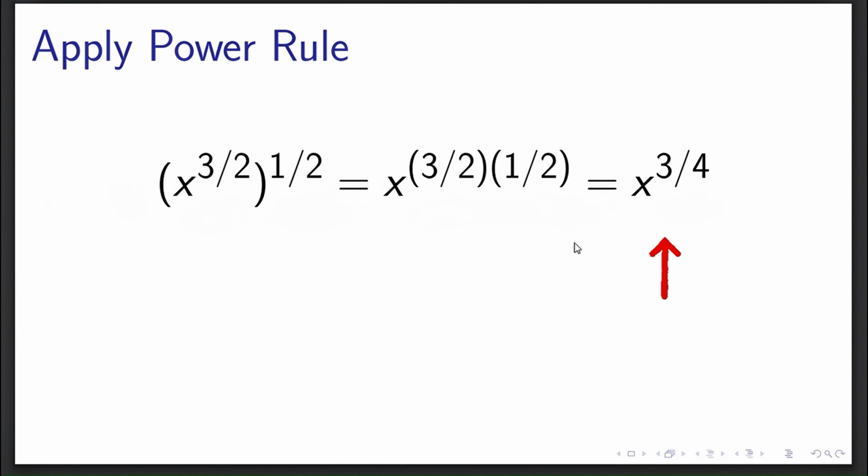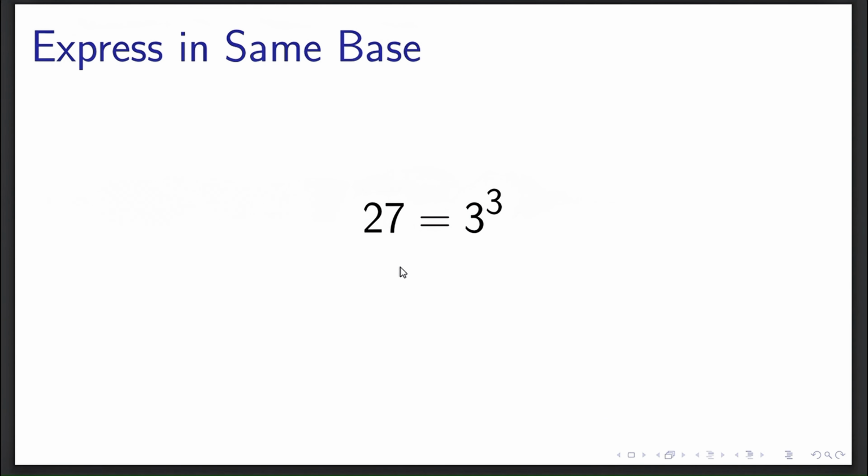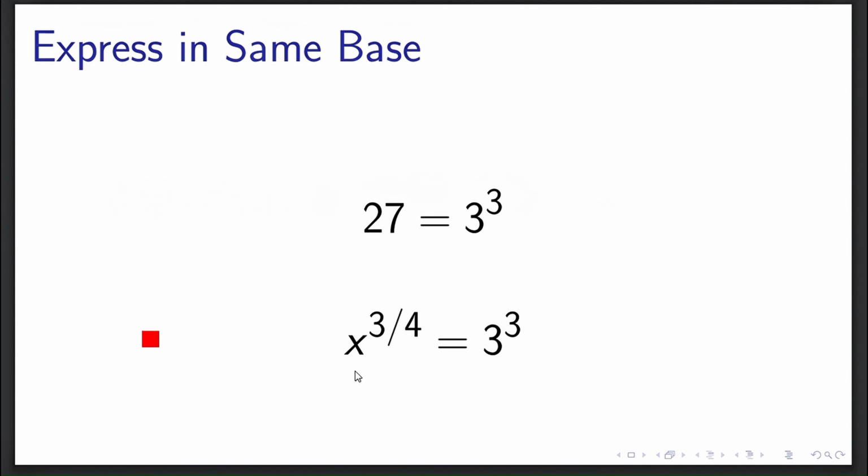Now we know what our left hand side is. So this means we have x power 3 by 4 will be equal to 27. We need to find the value of x. So let's start how we can find the value of x. First of all, I'm going to write the prime factorization of 27, which will be equal to 3 power 3. I will substitute that value. I will get x power 3 by 4 will be equal to 3 power 3.